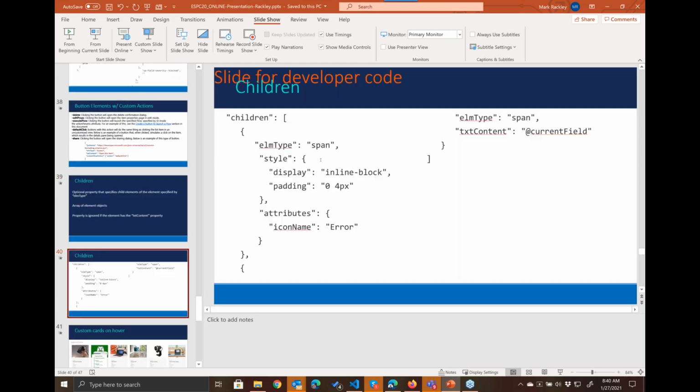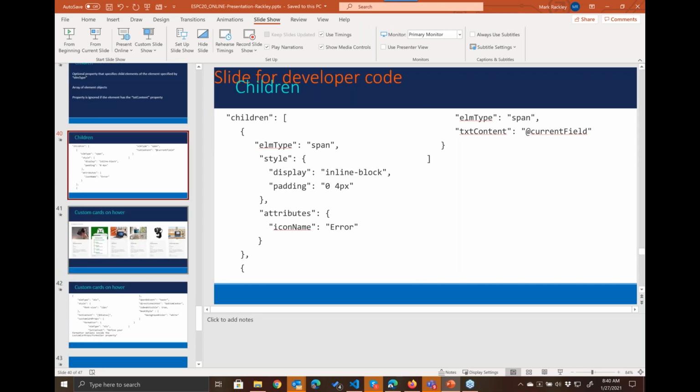So in this example, we're going to display a span that has the icon error and a span that has the value of the current field. So just keep that in mind when you see children in there. It's saying I'm going to be displaying multiple elements within a column.